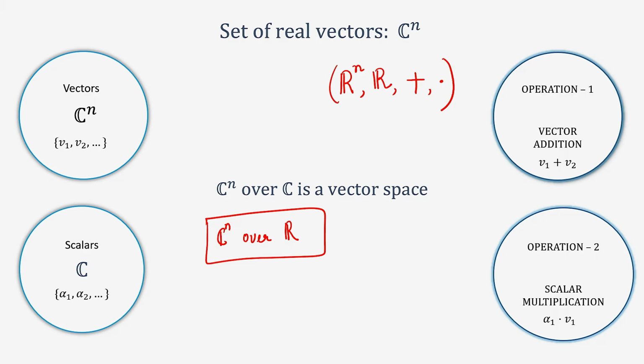Okay. Now, once you have a set, from set theory you know, suppose you have a set, you can always talk about subsets. Now, what we have shown is that this set was special in the sense that this set over real numbers was a vector space. It has a special property that if you add them up, it will come back to the same set, and all those closure properties were there. Now, if a set has subsets, then a vector space may also have what are called subspaces.